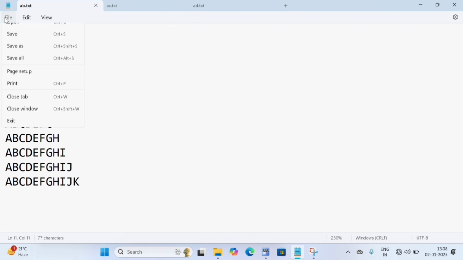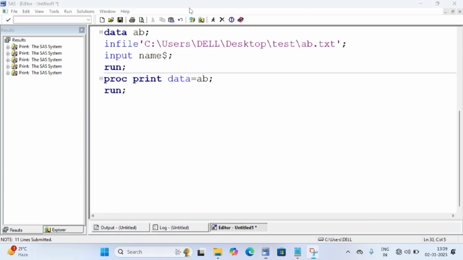Now I'm saving this file. I have written the dataset name as AB because my text file name is AB. I have given infile in single quotations with the file location path copied here. Next, input: my column name is name, so I'm giving name dollar because it is a character variable.